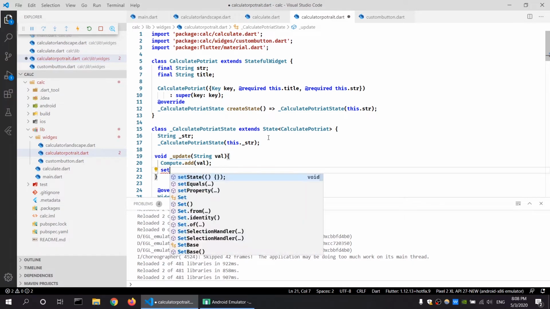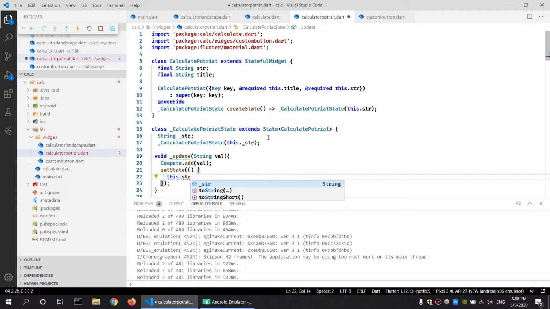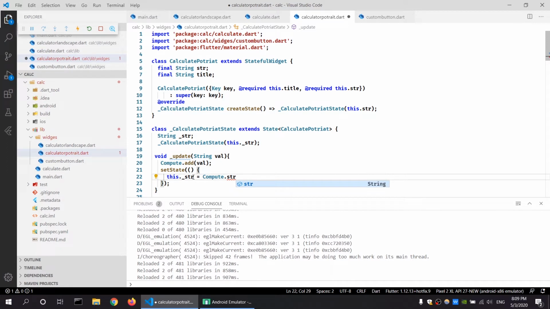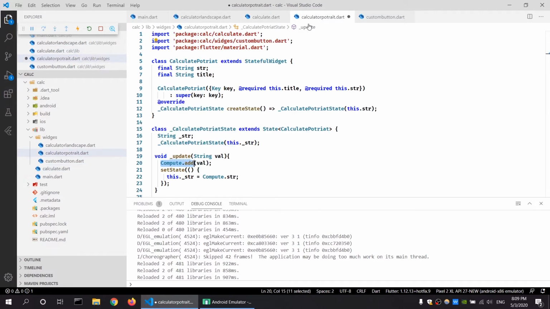Then it will set a state so that it can update the UI, this.string, to be updated by the compute.str value. So what this setState is going to do is, anytime I press the number button, it will call the compute method and it will add it to this string. Then it will update the screen to this value.